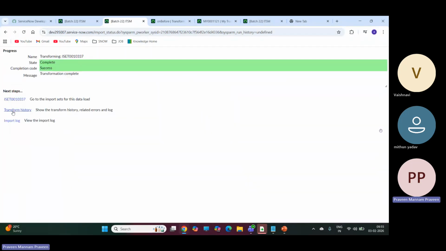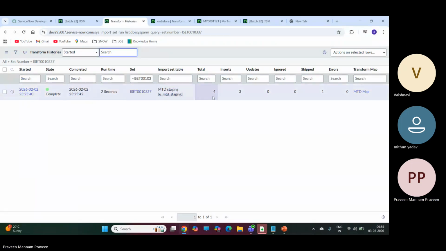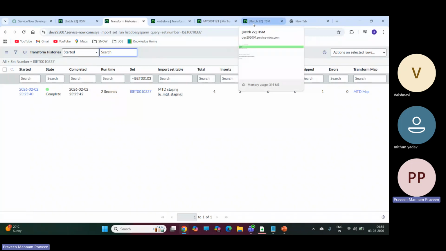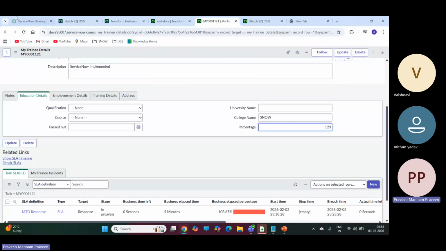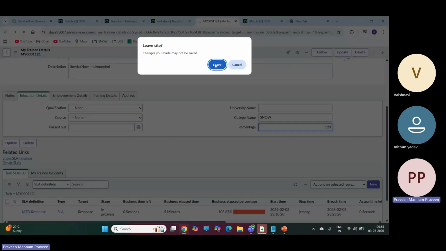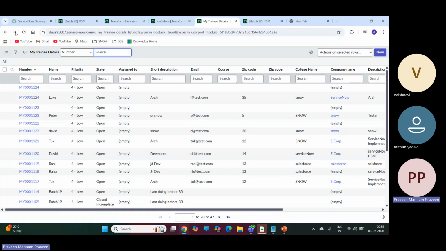Once transformed, you can see history. Of 4, 3 are inserted, 1 is skipped. Okay, you go and check why skipped. It means probably 2 entries are available for that record. So for the zip code there are 2 entries. That's why my record is not inserted.